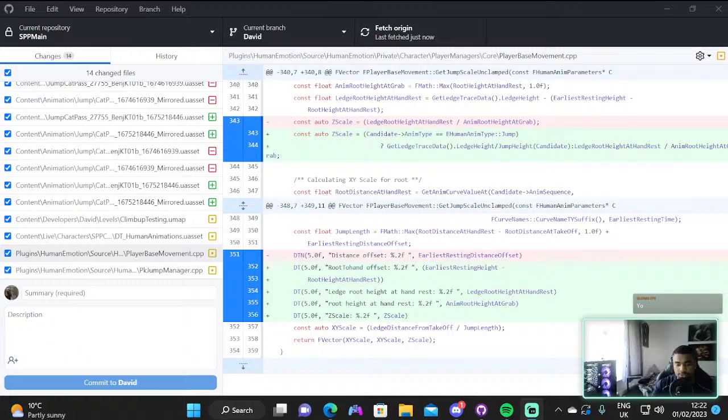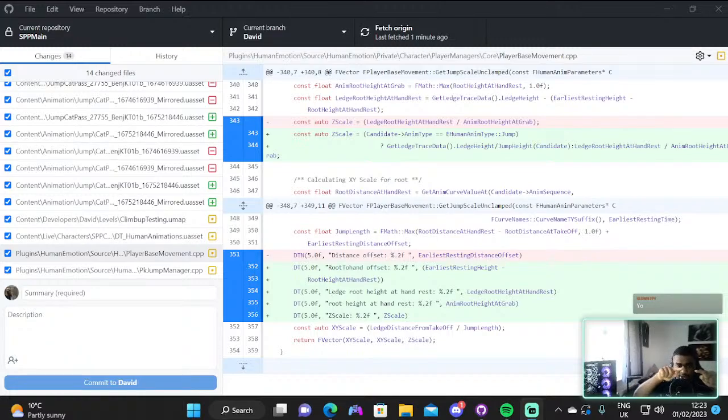The reason why it doesn't work is because you have to remember the scale that we calculate is to hand rest, not to the root height of the wall. So the scale value I'm going to get is going to be huge compared to the actual scale of the wall. I could say during this motion my root needs to go up 2 times higher because the wall is 2 times higher. That's fine, but between takeoff and hand rest, in order to get my hand onto the wall, my root might actually need to do a lot more than 2 to be able to reach there.